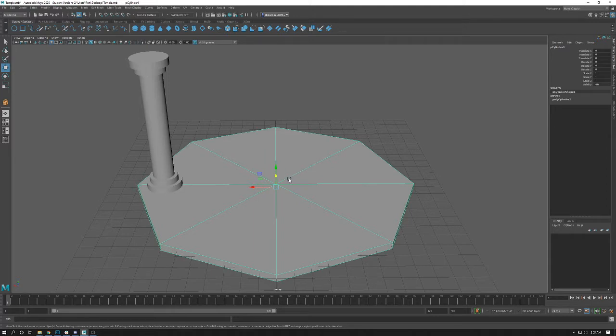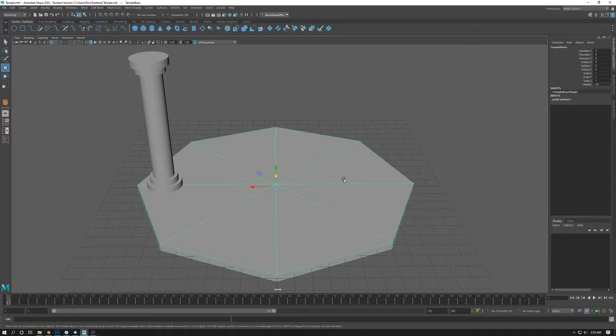You can name this a couple of different ways. The most common way is to click on the word in the channel box, and it will select it, highlighted in blue by default, and you can change this to whatever you want. I'm not going to tell you what you should name things. Naming convention is really up to you, but it does matter, because when you have to troubleshoot things down the line, it's nice to know what something is.